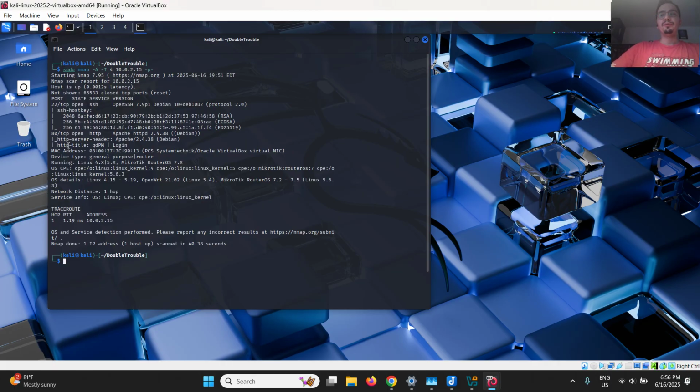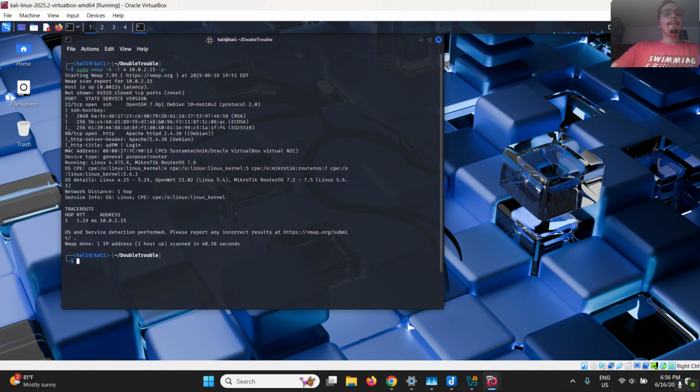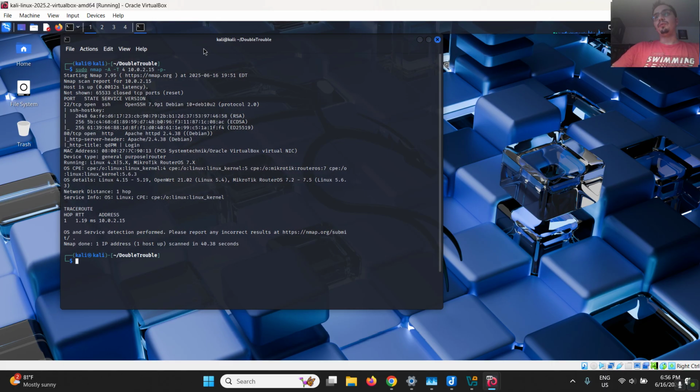Luckily, I found something on the HTTP service, so I'm going to show how I found it. And there's another thing, right? HTTP is a big protocol. There are many features, and usually it's a good place to look for vulnerabilities.